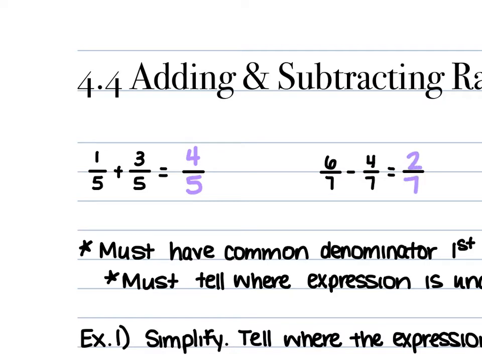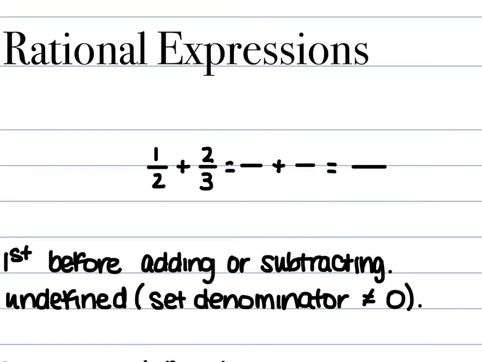However, for the next one, you have 1/2 plus 2/3. You don't have a common denominator. The least common multiple of 2 and 3 is 6. So we would multiply the 2 by 3. We would do the same with the 1. So this is going to become 3 over 6. The 2/3, you would multiply the 3 by 2. So you'd multiply the 2 by 2 as well. And that would give you 4/6. We can add these now. The 3 plus 4 is 7. Keep it over the 6.